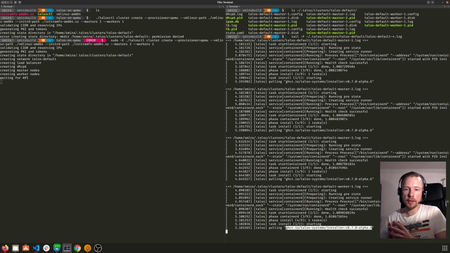So what is going to happen next? The installer image gets pulled from the container registry, and you can see that the installer image contains the tag, which is the version of Talos I'm going to install. And the same installer image is driving the upgrades of Talos when the new version gets pulled. And the installer contains the kernel, the initramfs image, and various tools, so it can handle the partitioning of the node and also formatting the file systems.